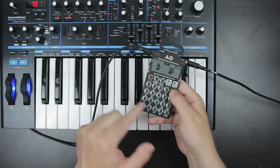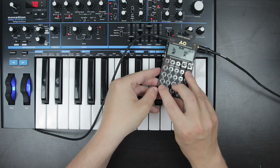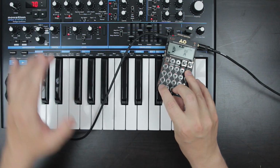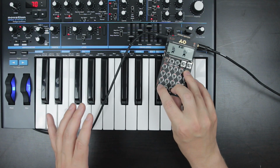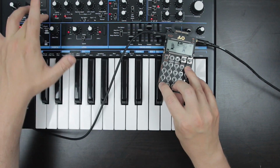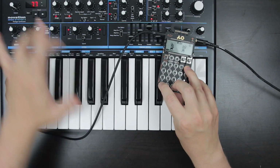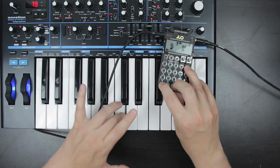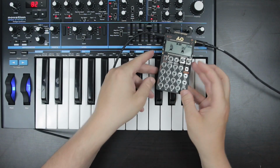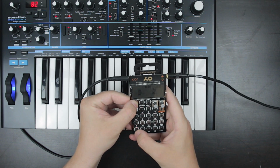Now for the drum or sliced sample slots here, I'm going to try and record a couple of sounds from the Bass Station 2 in order to show you what happens. I'll just record a few sounds. So let's see here. So there we go. A couple of sounds recorded. Now let's see what it sounds like.